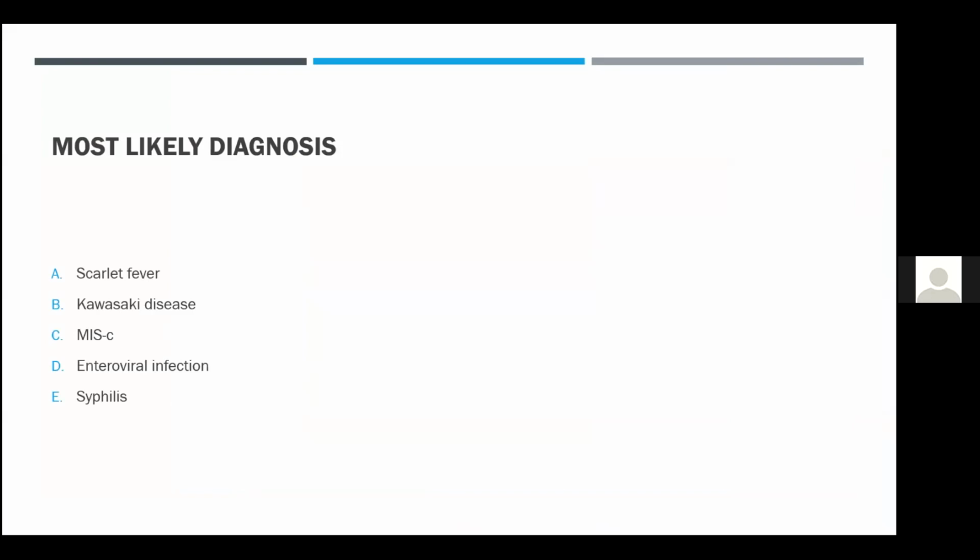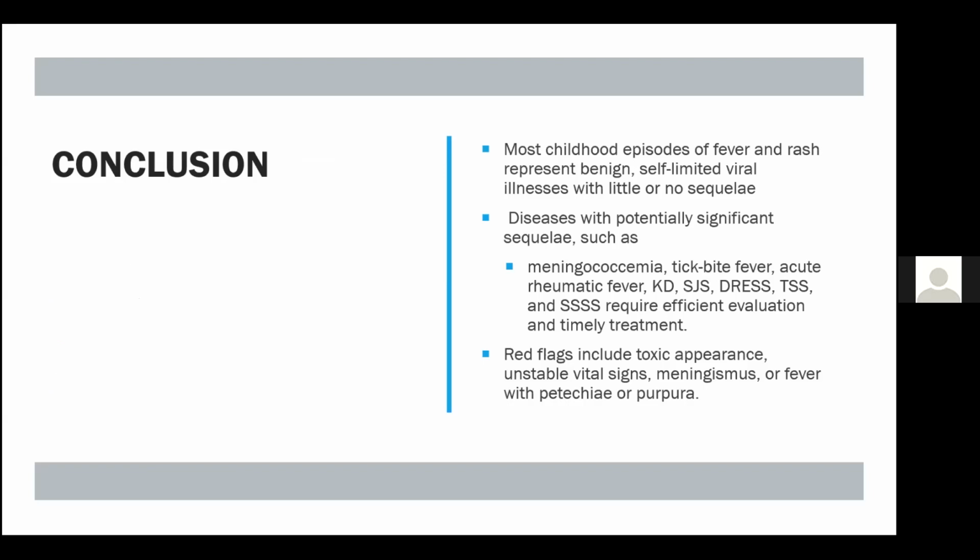Okay, so scarlet fever is the most likely one. In fact, when we saw the child, we were worried about the rash on the palms, enteroviral infection, but the problem is the age. It's usually in much younger kids. He progressed, he had really high spiking temperatures and severe abdominal pain, vomiting, diarrhea, couldn't eat anything. And he was actually a child who had MIS-C, and he responded well to treatment. He had a very raised CRP and ferritin and other laboratory abnormalities.